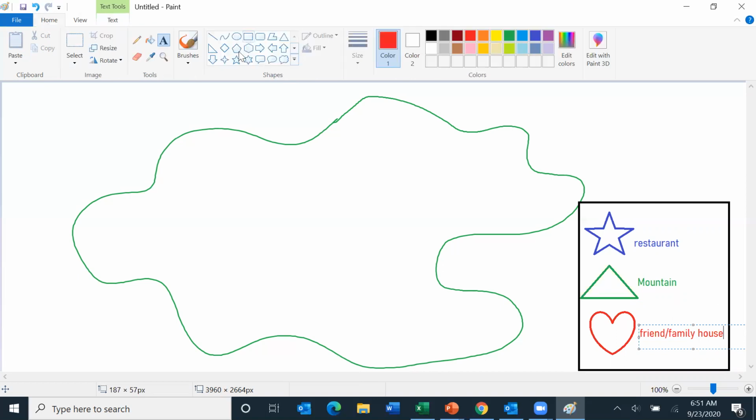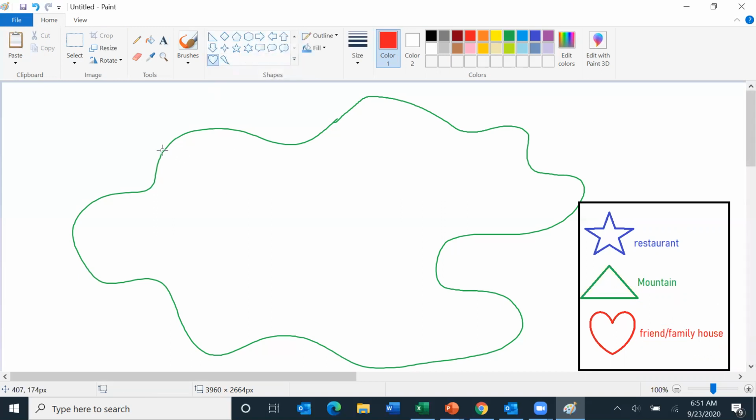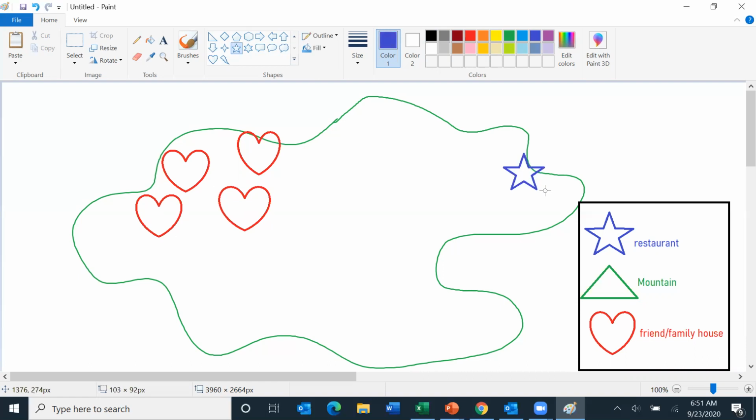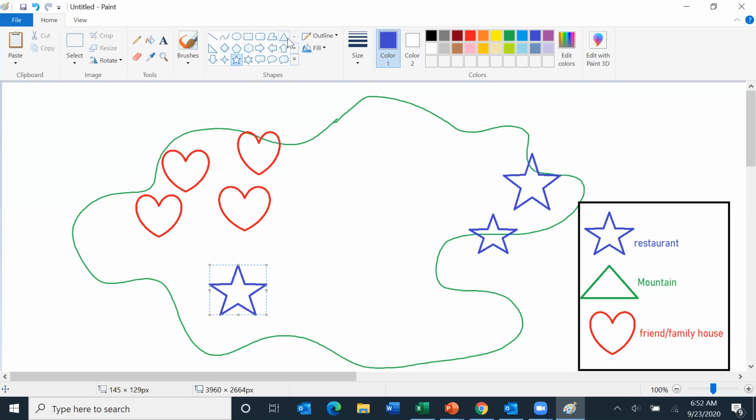So when I get ready to make my island, I'm going to say, okay, I want this area to be sort of a neighborhood for my friends and family. So I'm going to put a couple people over here in this little area. Now I'll put my restaurants on this side of the island. They're right on the beach. That's nice, but I'm going to put one over here just in case we want to walk to it. All right, and now let me make a little mountain range somewhere on my island. So I'm going to go up and make a little mountain range up here.